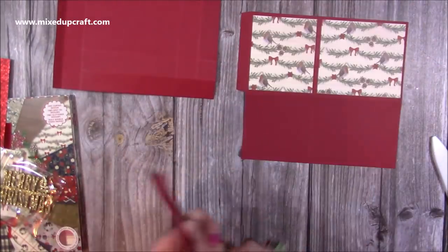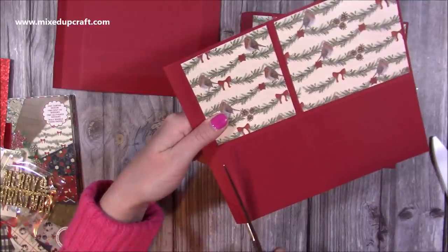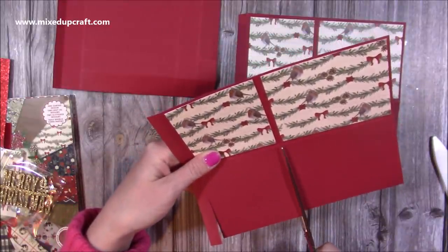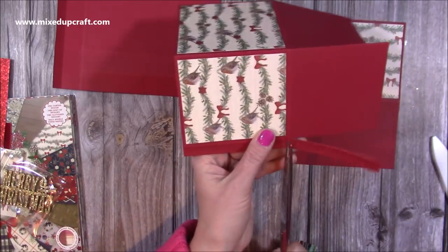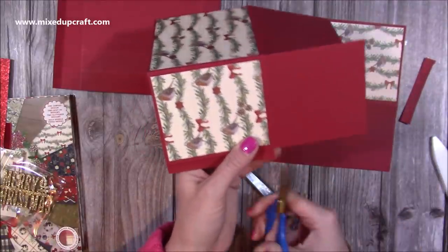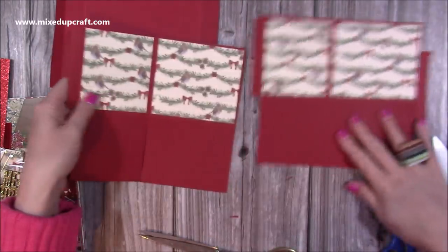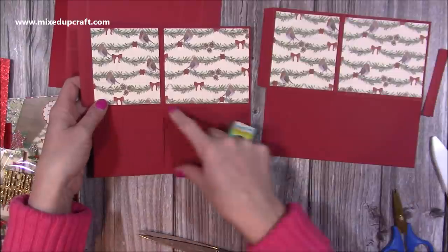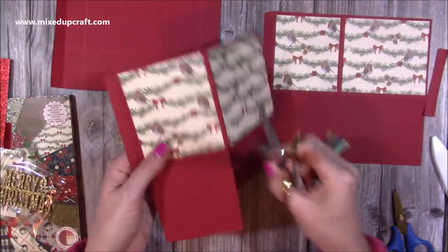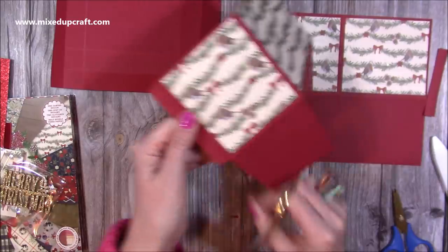Starting with this piece first — you've got this ½ inch tab on the left-hand side and then the bottom here. You just want to cut up to the first score line. You might have already stuck your pattern paper down, but you're just cutting up to that first score line. This piece here you can just remove completely. I'm just going to grab my snips and just trim the top and the bottom there. Now these side pieces — these squares here are actually your side tabs. You can just take a little wedge off of both of the corners, and that will just tidy everything up when you go to fold it all together, so you won't have anything hanging out of the sides.